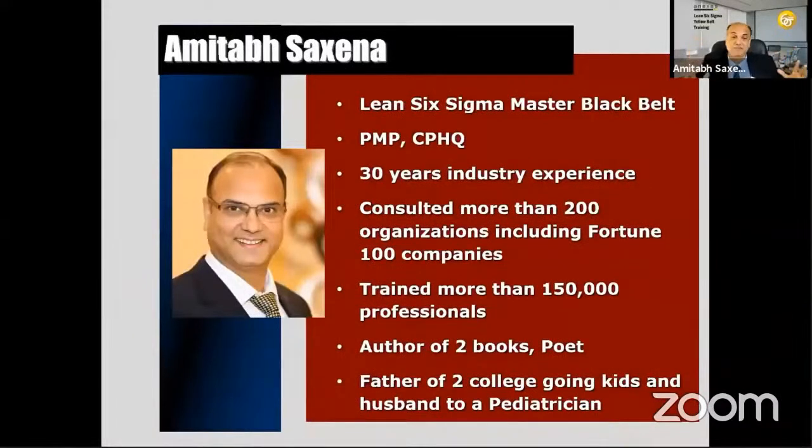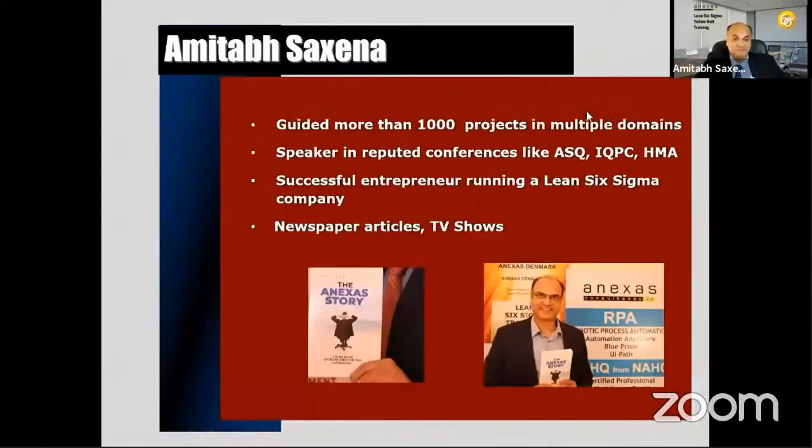I'm a Lean Six Sigma Master Black Belt, PMP, CPHQ, with 30 years of industry experience, consulted more than 200 organizations, including Fortune 100 companies, trained more than 150,000 professionals, author of 2 books, and also a poet, and father of 2 college-going children, and husband to a pediatrician. Okay.